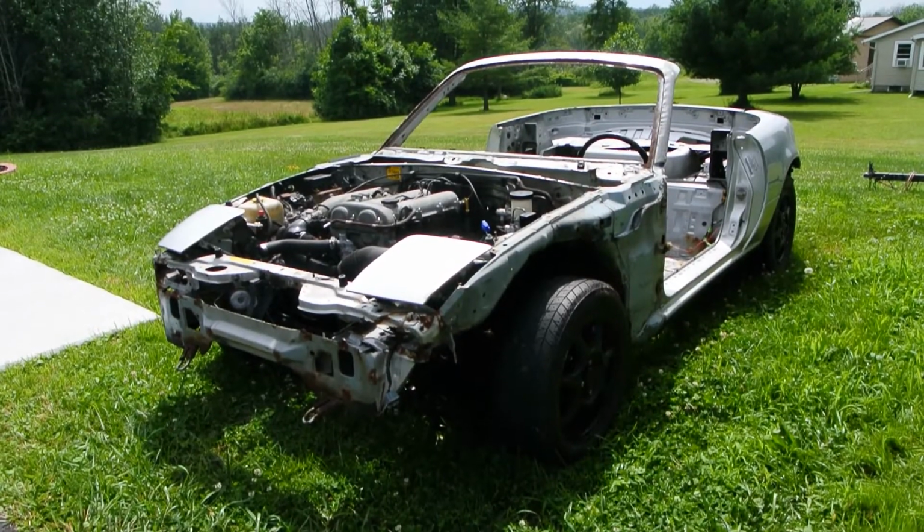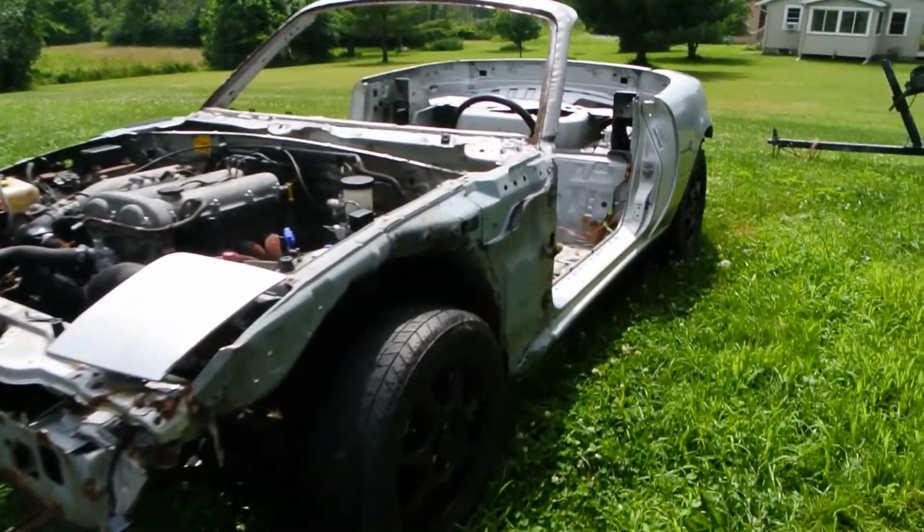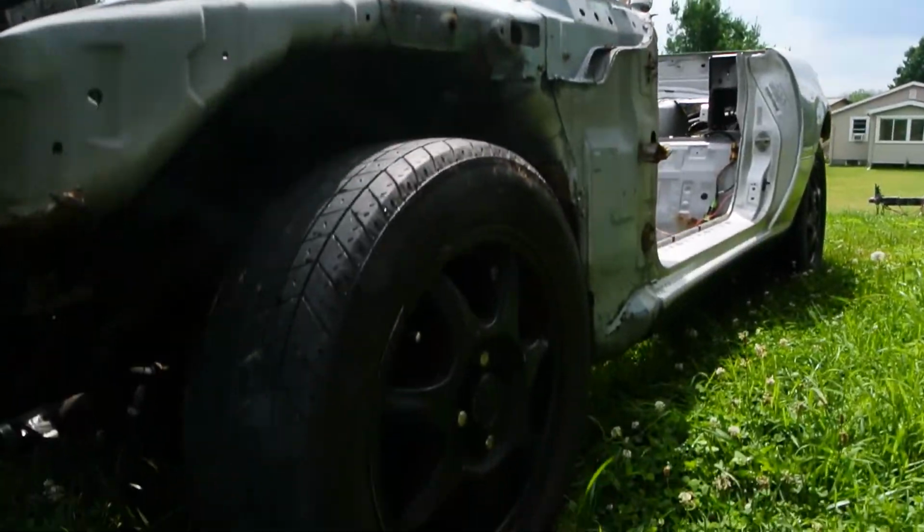So the first step for today is getting these old, nasty wheels and tires swapped out for the new ones, which I will spare you the boring details of.